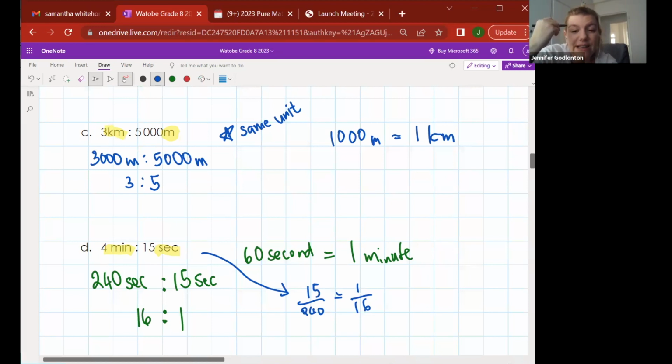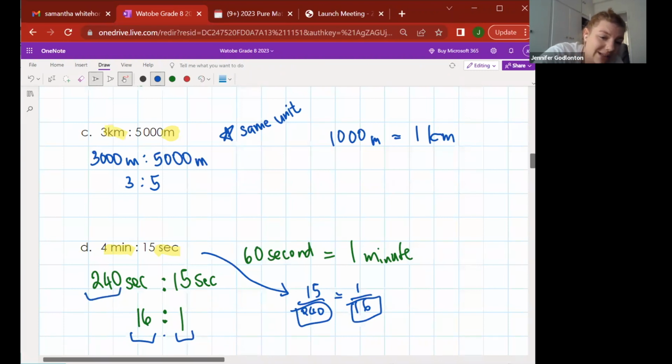And so then it's very easy to write 1 to 16, but we need to remember that the 240 was at the bottom. So my 16 is at the bottom and the 240 is on the left. So my 16 is on the left. So make sure that they are in the same place as each other. Okay, the bigger number will always be on the side that the bigger number was. So this was 240, which is much bigger than 15, which means 16 will be on the left because that's much bigger than 1. Nice job, guys.